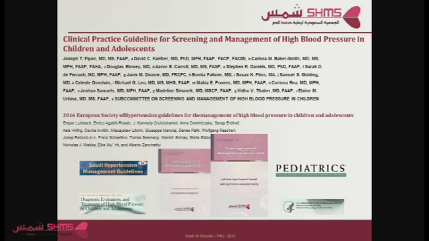These are different guidelines. We shifted from the question of whether we should include pediatric hypertension in our guidelines. I think we might be one of the first societies to include pediatric hypertension, since 2004. Now, the Canadians only in October 2017 published their first guidelines. So we are on the front line, alhamdulillah. So we have different guidelines. You can take it, and there is chapter 26 for hypertension in pediatrics.